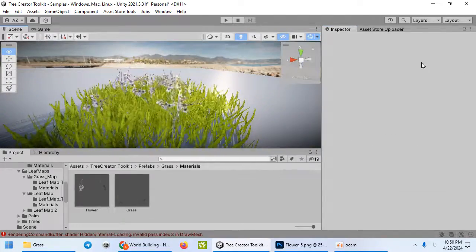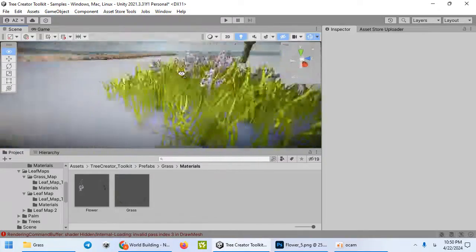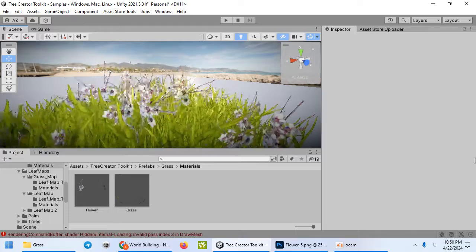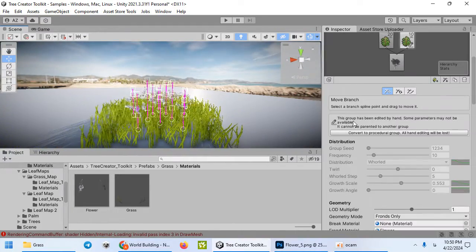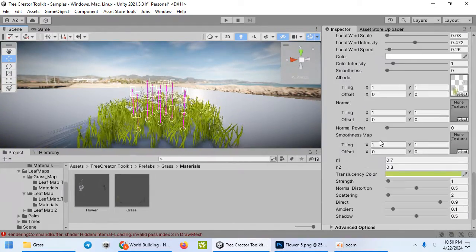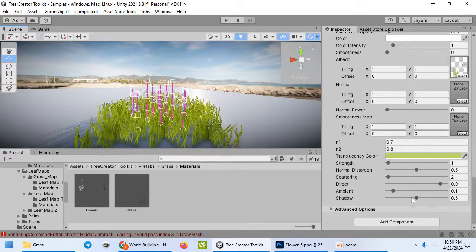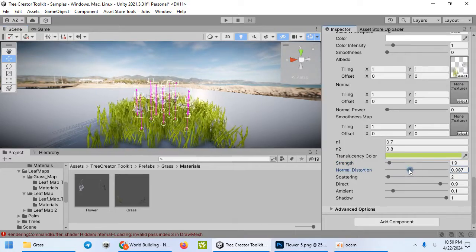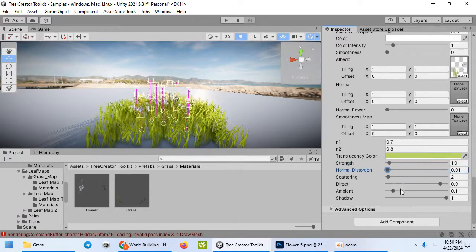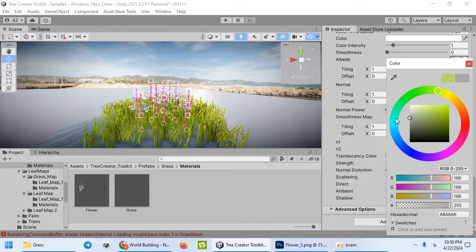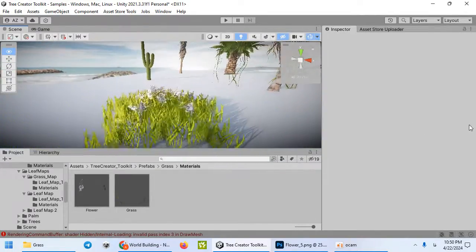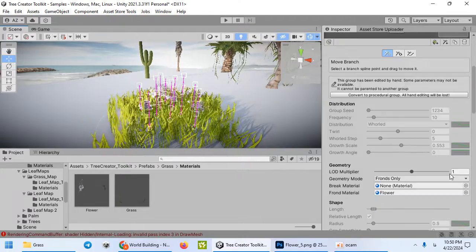Everything is so easy. Here increase the shadows and translucency. Looks good. I hope this video is useful to you.